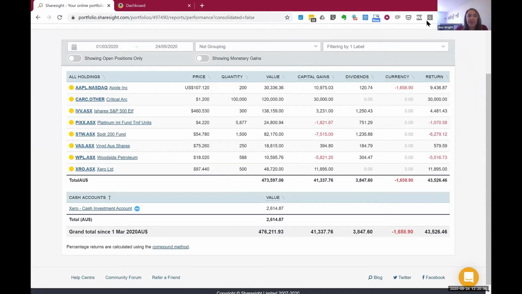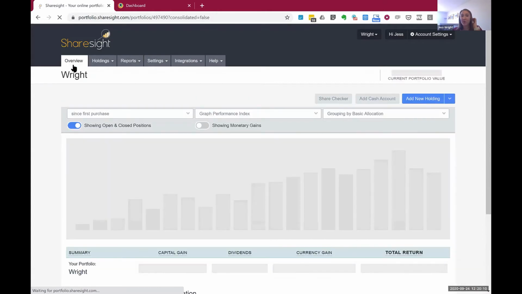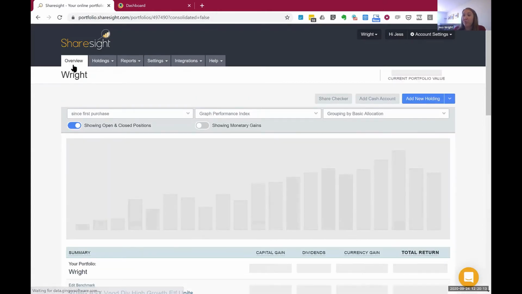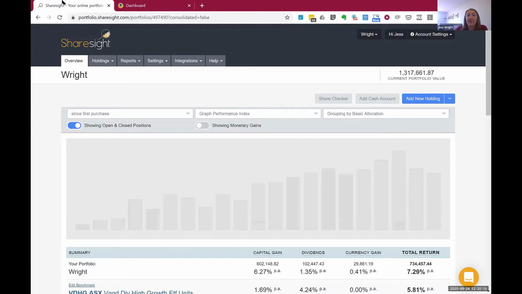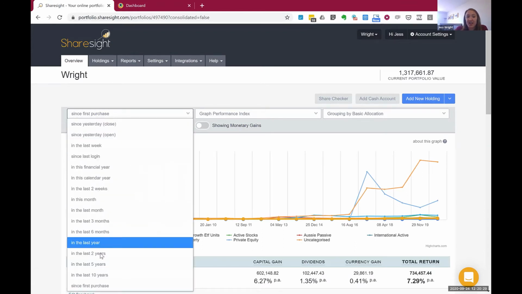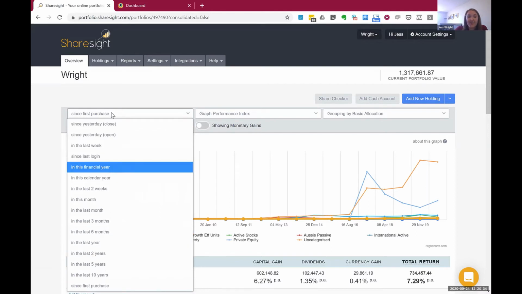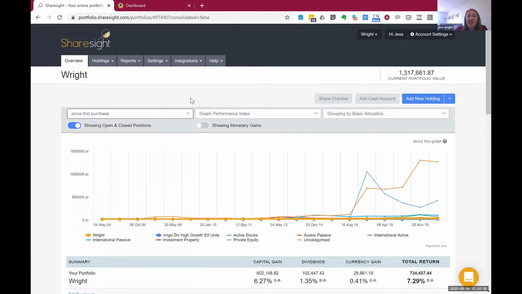Okay, I'm now going to jump to the overview page and point out a few features on the portfolio overview page that sometimes go missed, or people don't notice the knock-on effect they will have. So one of the big ones is the date range here. You can select from any of the options within this list, and the date range affects everything below it.